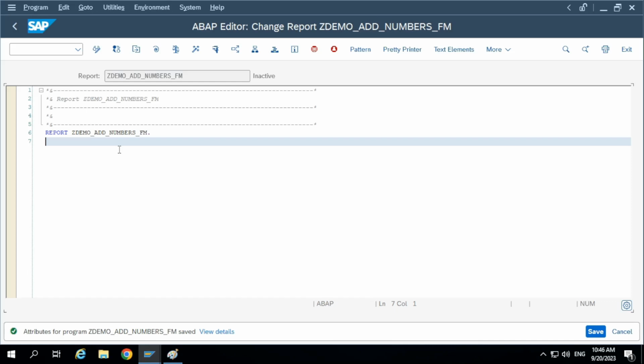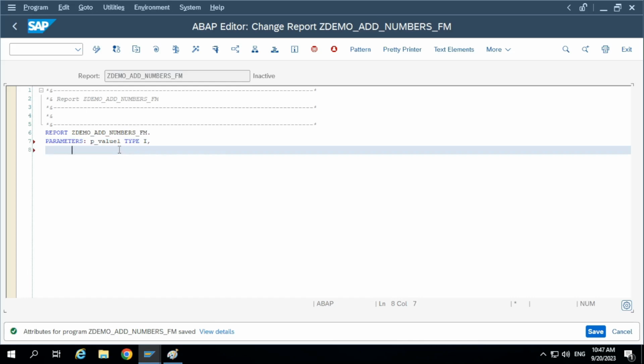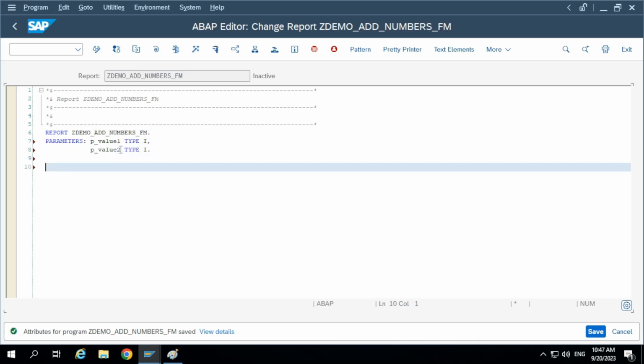Now we have created the program. Let's take two inputs. Parameter p underscore value 1, type I, type I. Initialization.